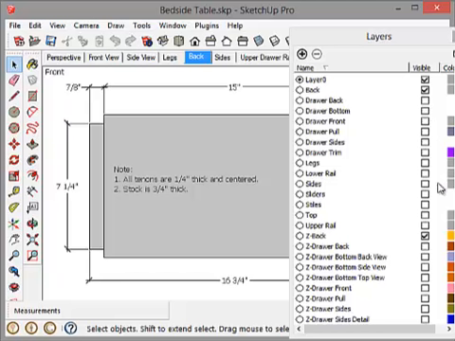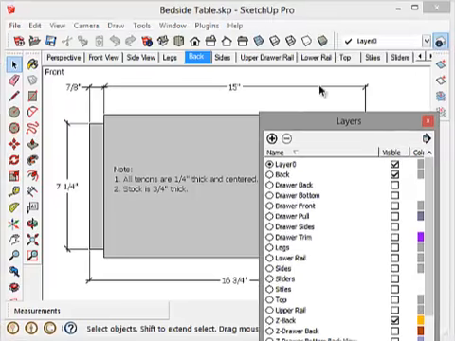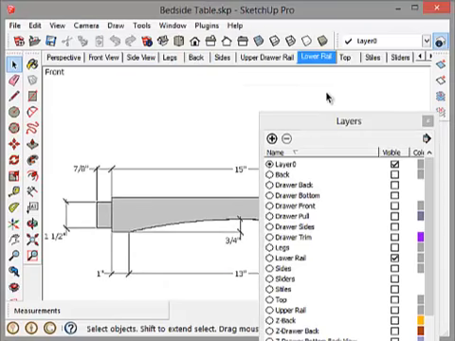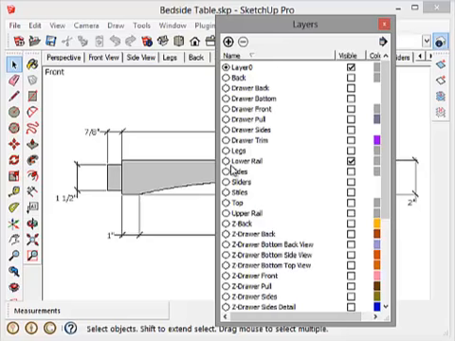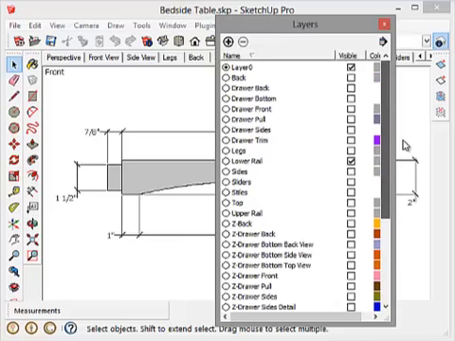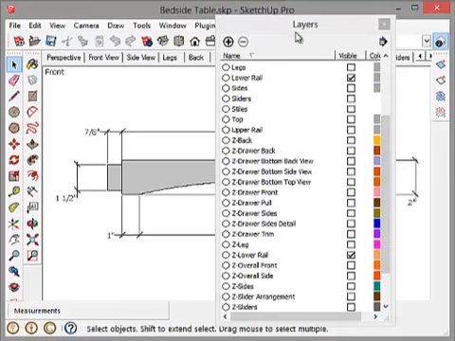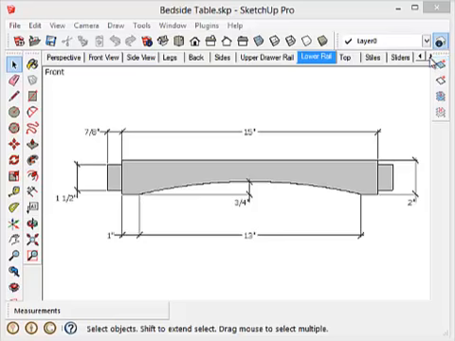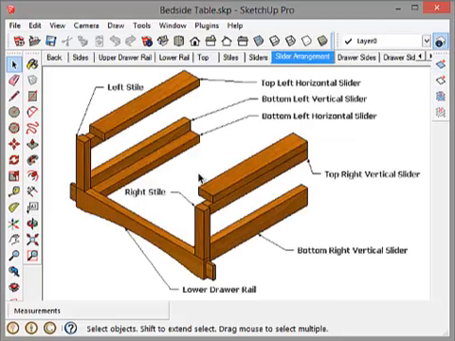This makes it easy for me to understand how things are paired. For instance, if I want to look at the lower rail, and I choose that, it's simply a combination of the lower rail layer and the lower rail Z layer, dimension layer. Let's see if there's any others that we want to look at here. This is sort of an arrangement view. This view just tells the user how these parts tend to fit together and how to align them.